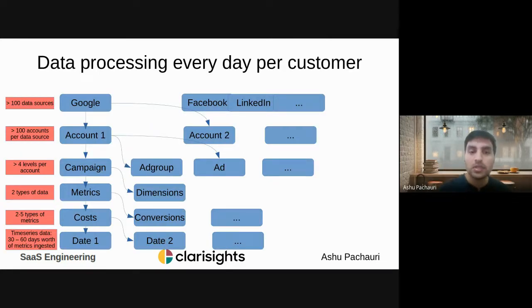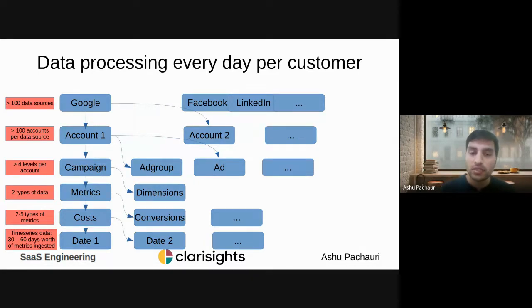So to introduce the scale, or rather the complexity of the problem, this is a very high-level overview of what kind of granularity of data we're dealing with. This is for a single customer. Let's take any customer that I mentioned, Uber or Delivery Hero. You'll have more than 100 different data sources. These data sources could be API-driven, or it could be data coming from their custom databases like BigQuery or CSVs or Parquet files. Then for each data source, you can have multiple sub data sources. Basically, something like an account, that's what Google or Facebook calls it. These are different units of authorization through which you can pull data. So a single customer can end up having thousands of accounts.